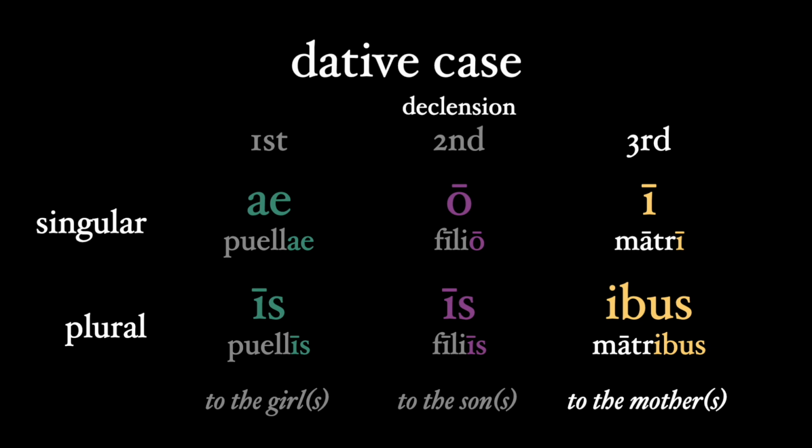Note too that these dative endings for mater, the part of the noun before the ending, are put onto the same stem as the accusative case, not the nominative. So when mater is declined, the E in the nominative case falls away. Other nouns, especially in the third declension, have other ways that their stems change.